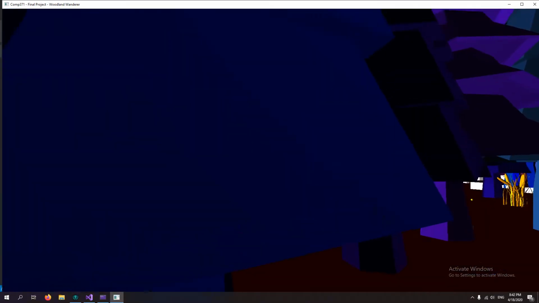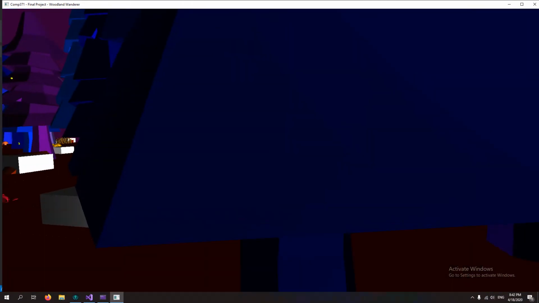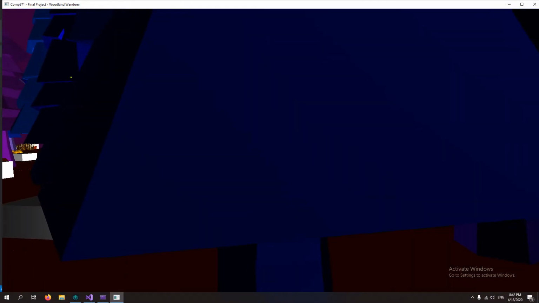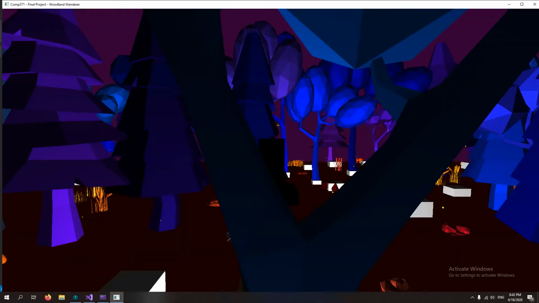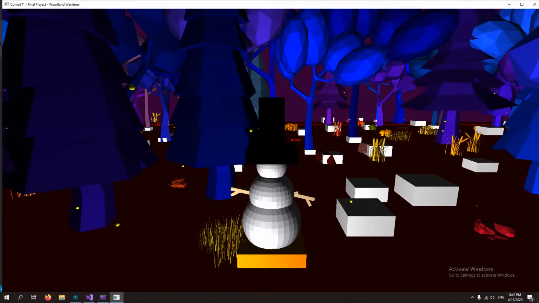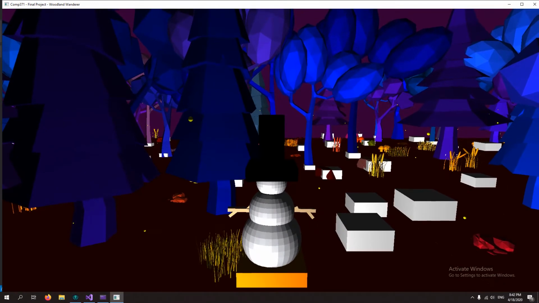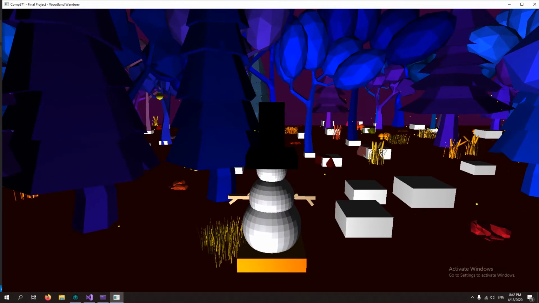well, we can't see a snowman. That's because the camera, well, the tree's in the way, first of all. So what we're going to do is click the number 2 on our keyboard, and it's going to bring us to third-person view of the snowman. So right off the bat, you can see a bunch of white boxes, which are the collision boxes of each collidable object. And under the snowman, you're going to see a yellow box, which is the collision box of the snowman.